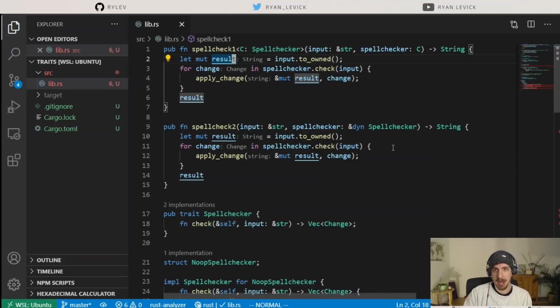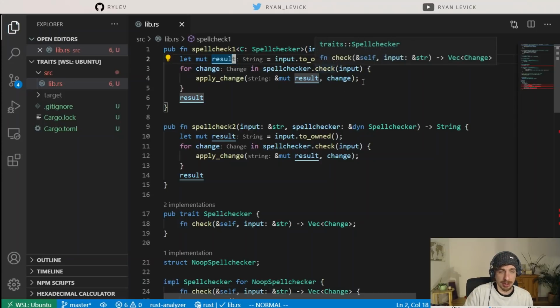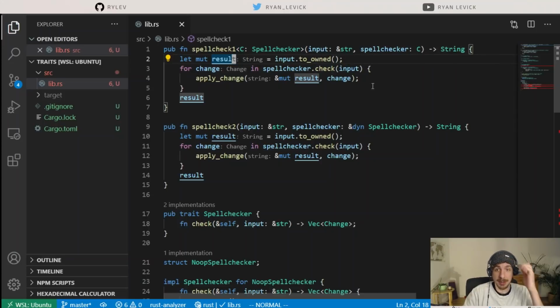Another performance impact on top of that is that Rust can very easily look through this and do a whole bunch of optimizations and see, for instance, if it looks at the check method here, oh, that check method's pretty small. I'm going to go ahead and inline the code. I'm going to take the code from where it is and paste it in, so I won't call the method. I'll just paste in the implementation of check in line there because it's small and it will be faster that way.